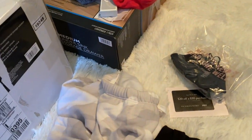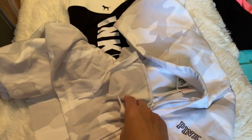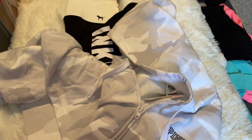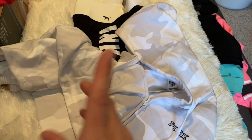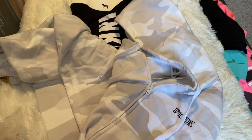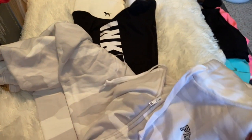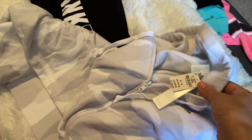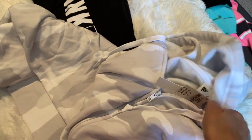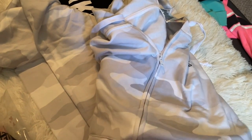They had all different styles and even hoodies that weren't zip-up but had a V cut out. It was hard to decide — this camo outfit was on the opposite side of the table. They had red, but I already have a red zip-up Pink hoodie. They had black, but I already have a couple black Pink hoodies. They had green, orange, yellow — different colors. Then I walked around the table and saw this outfit and thought, I have to have it. This was the very last sweatshirt and it was a medium, so it was meant to be. Also, why is there like a $10 price difference in the States? They should adjust the price to be roughly the same in both countries.